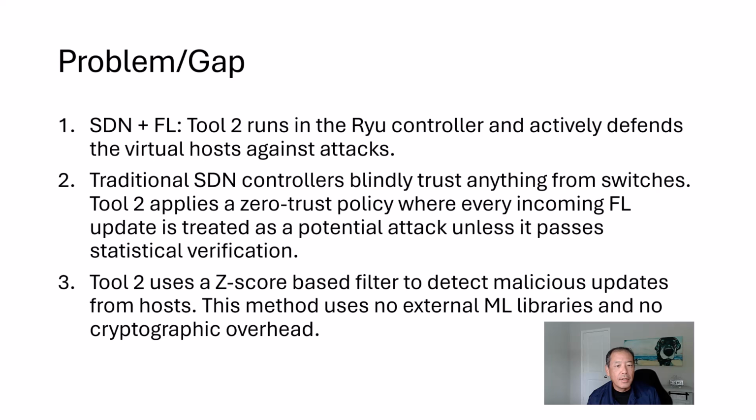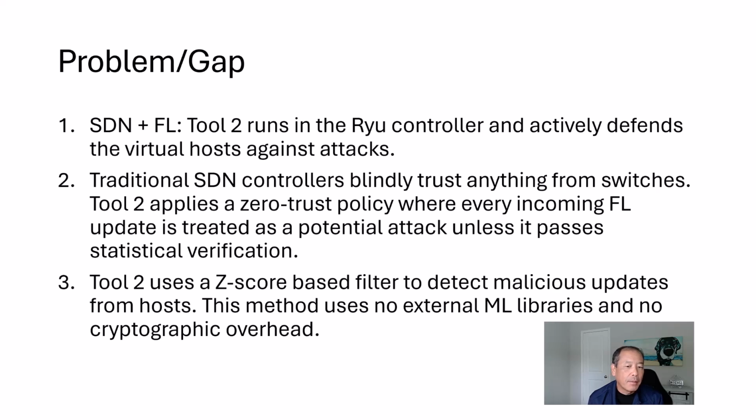And each of the hosts is actually going to send up the data to a central controller or a global model. And so this global model is going to use the information from the clients and combine it to make a better model, because the more data we have, the better AI model we can make. And once it makes a really good model, it sends that model back to all of the clients, and now they have a better model. And it goes through several rounds to keep making a better model.